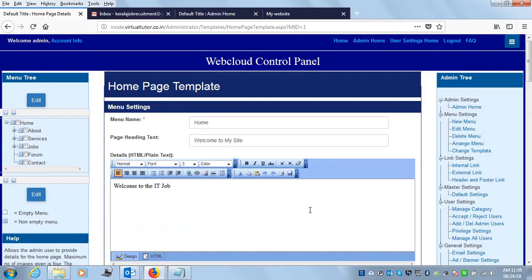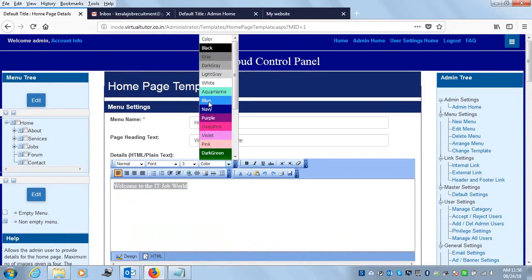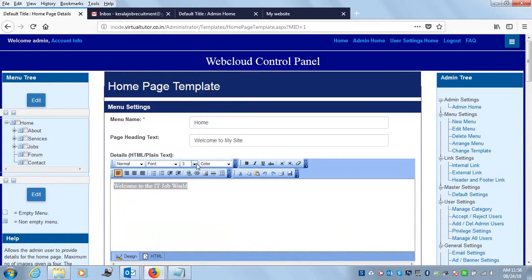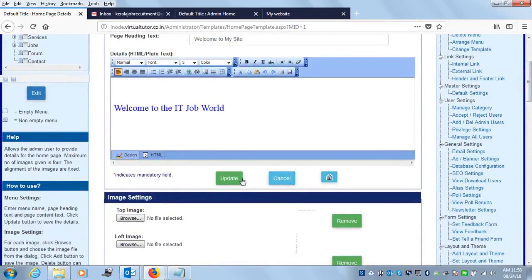We can edit this using these text edit options. Select a blue color. Click Update.